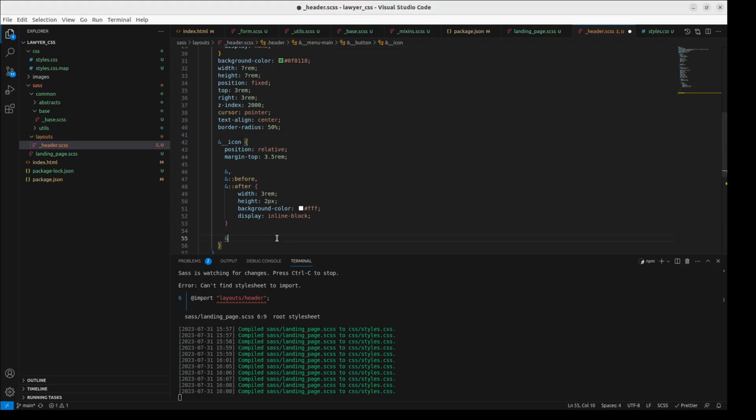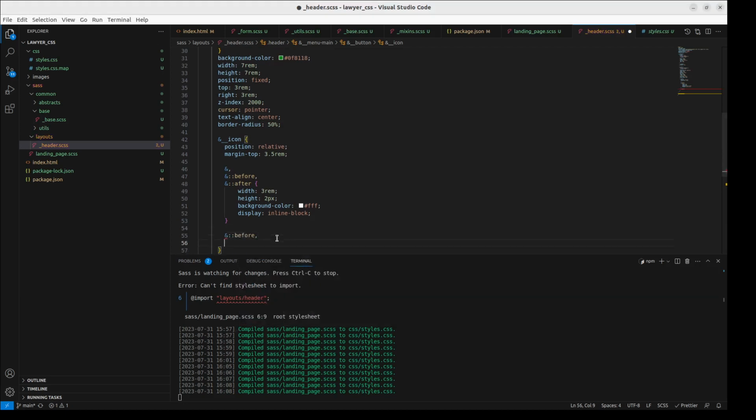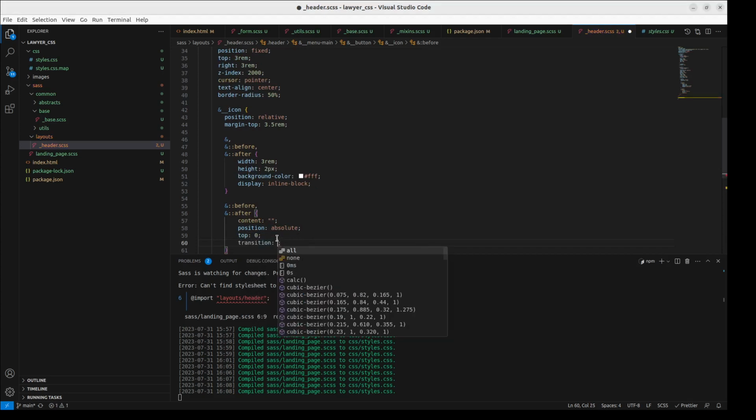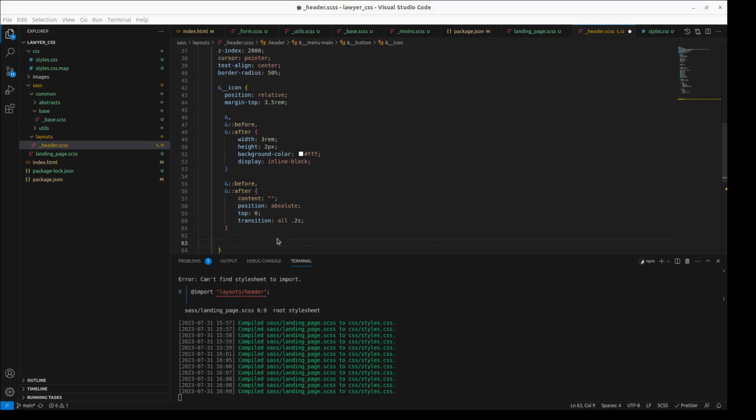So we have to come here again, target this before and after pseudo elements, and say content is equal to null, because we don't have any content, but we should say position will be absolute, top 0, and also here we'll put some transition, because later we'll have animation, so we want to define this. And now if we reload again, we have this too.